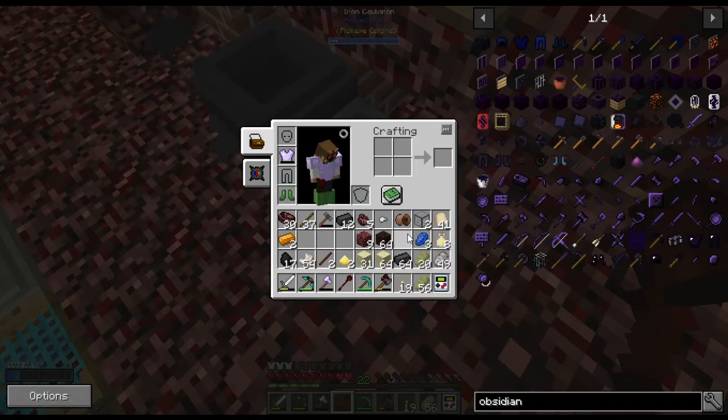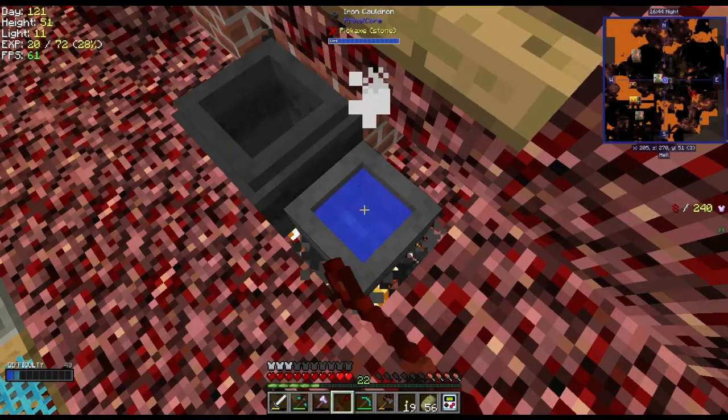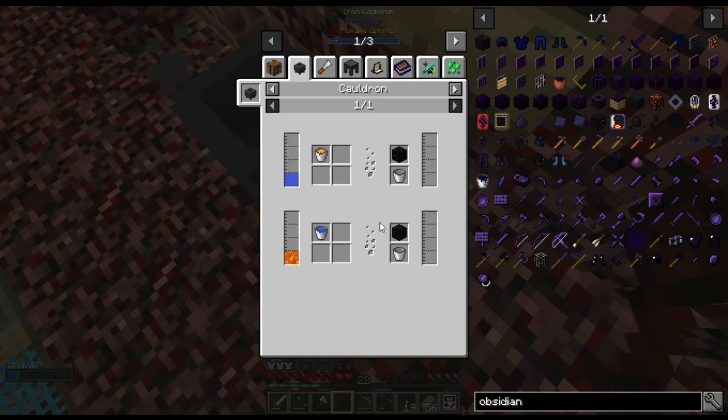It hasn't pulled the obsidian out or the bucket out, so I don't know how long this takes. But I did read that direction right? Cauldron, a lava bucket, a water. It's already got plenty. I've got like 4 buckets in there.